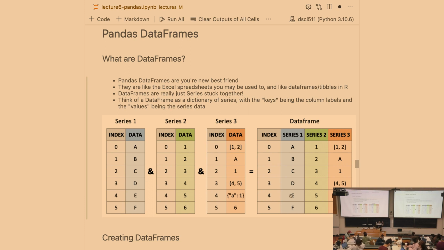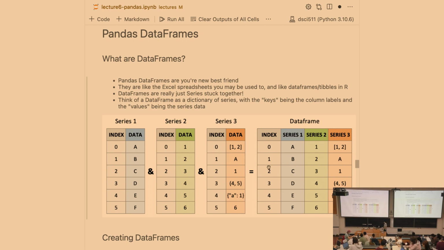We have combined all of them into one object called a data frame, and there we have it. We have a table that still contains all the data for all of those series, but it's represented now as a two-dimensional object. And notice that the index values, the row indices, are the same for all of those series.